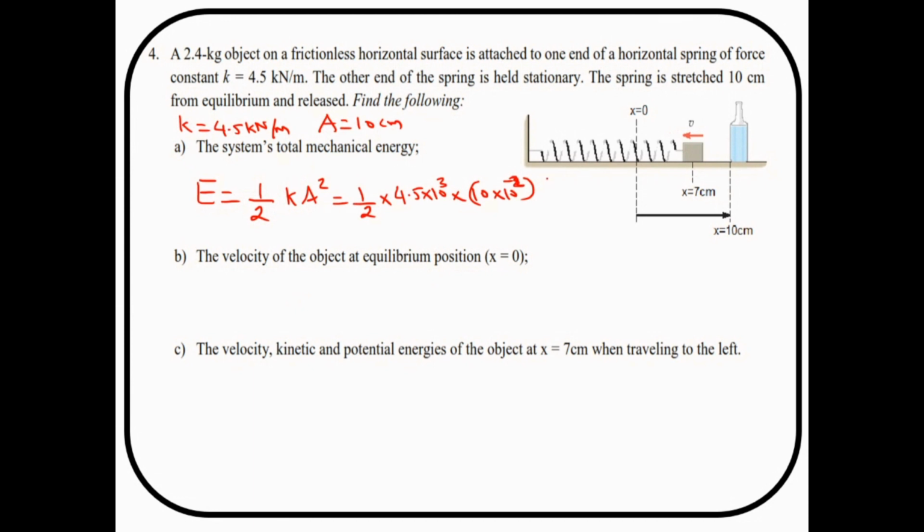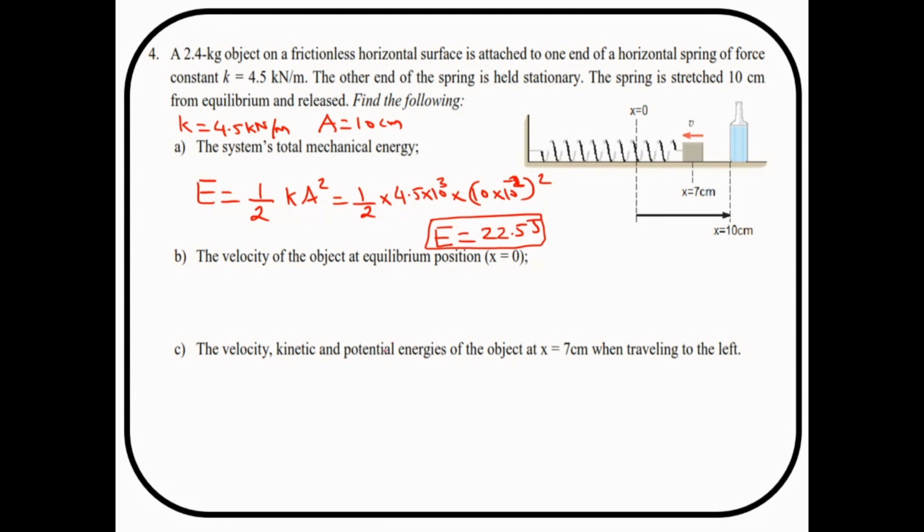It's not 3, it's minus 2 the whole square. So I have to multiply the numerator and divide with 2. So by that I got the total mechanical energy as 22.5 joule. So this is the answer for the first part. Clear? Now we have to move to the second part.